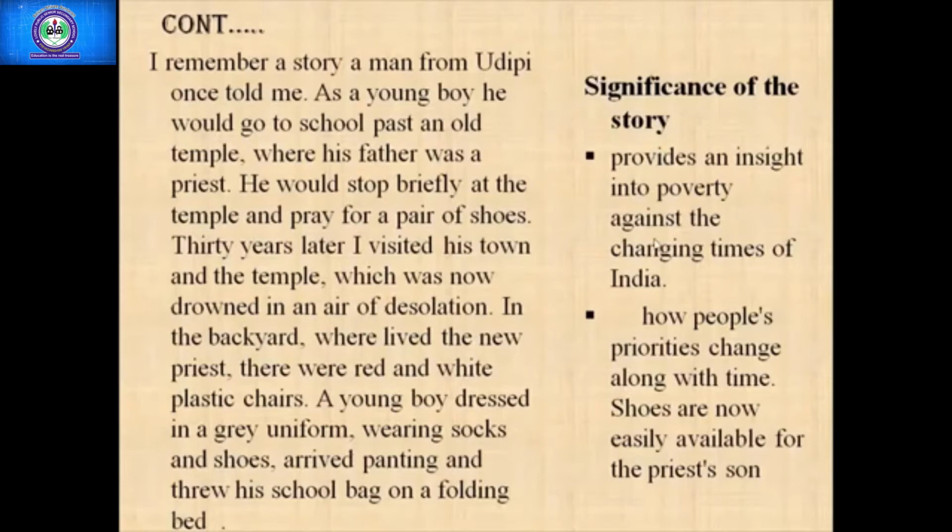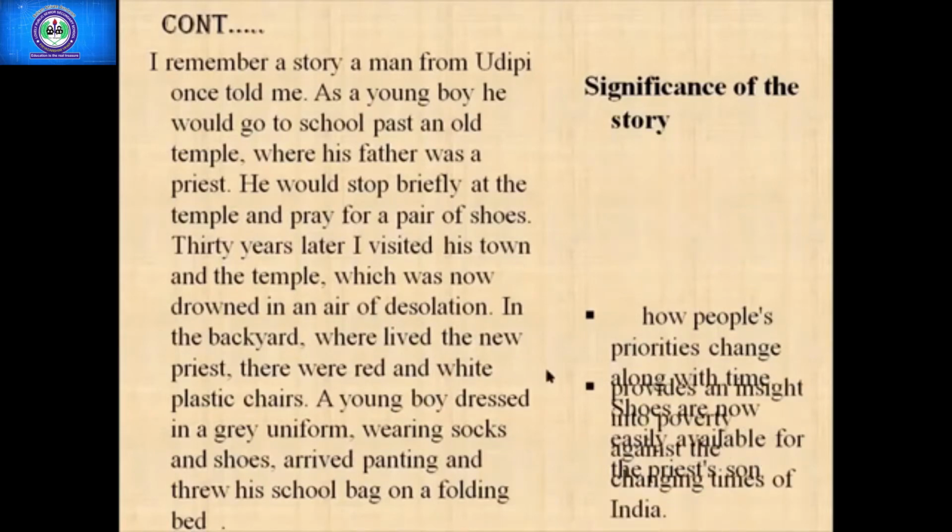What is the significance of this story of Udupi? It provides an insight into poverty against the changing times of India. Thirty years back, these children did not have shoes to wear. They worshipped God to own a pair of shoes. But now, see how people's priorities change along with the time. Shoes are now easily available for these priests' sons.